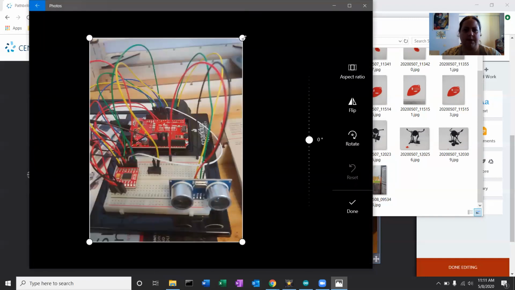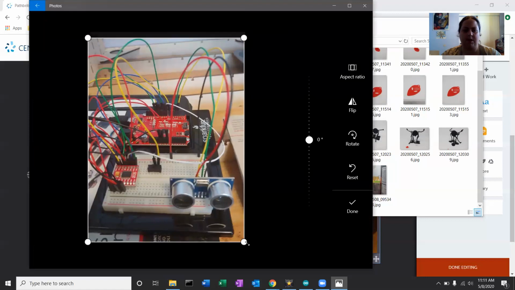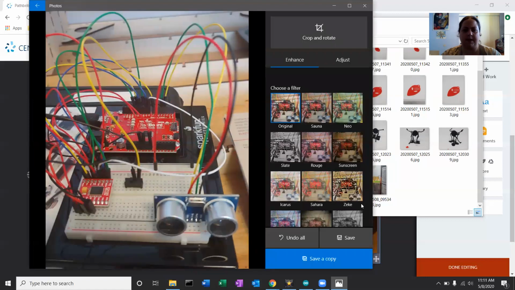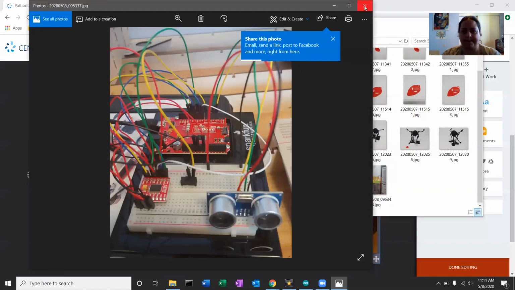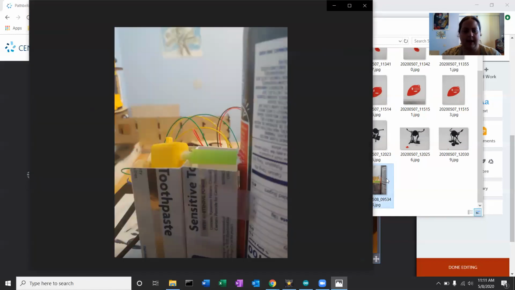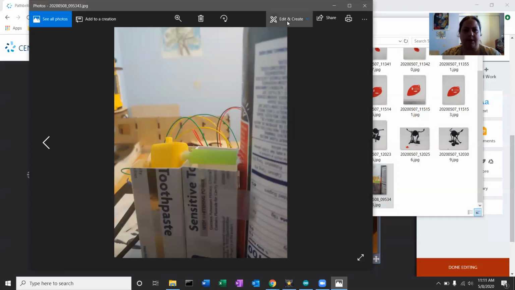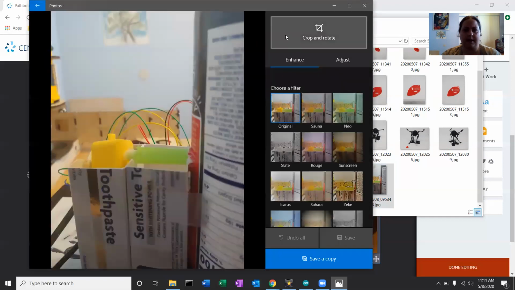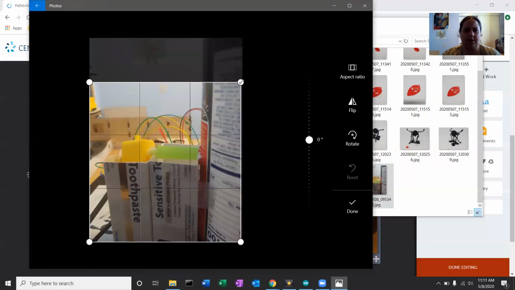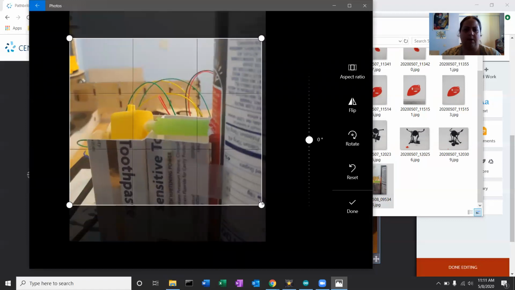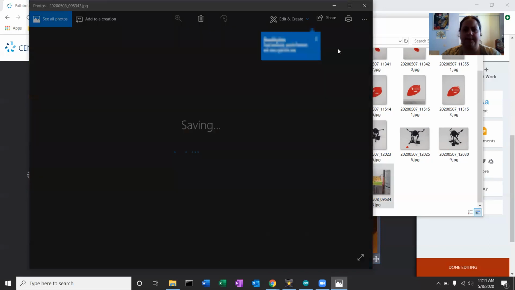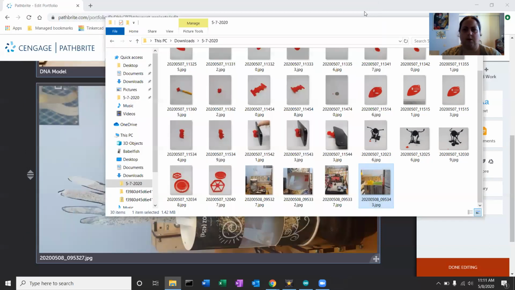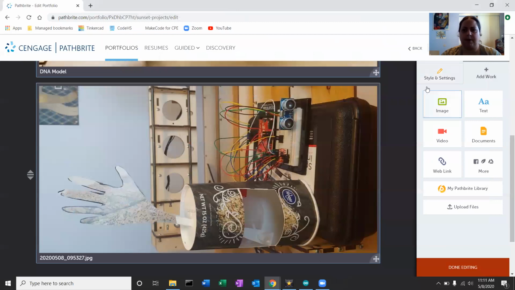I don't really want to crop this one very much, but if I crop just a tiny bit, it will let me save it and hopefully show up in the right orientation. And a picture of the motors on the back. Save. Okay, so hopefully that will help a little bit.